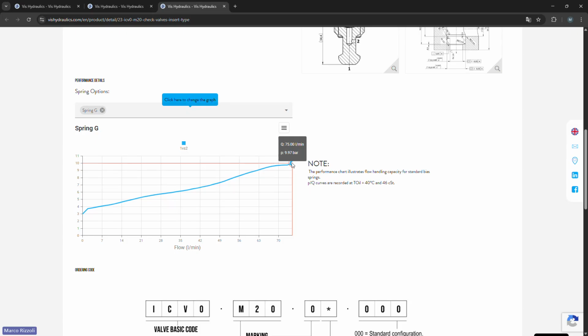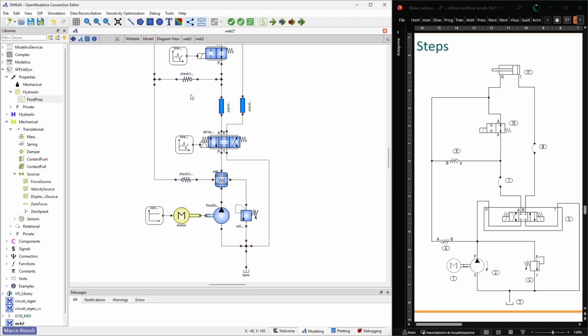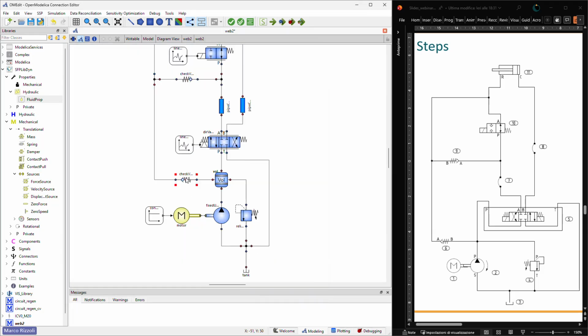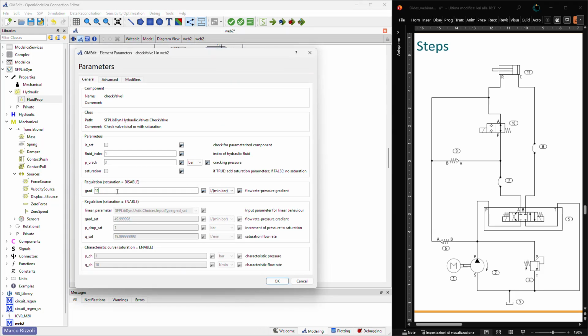So it is a gradient of almost 11 liters per minute per bar. I will insert these two. Okay, the cracking pressure is already at 3 bar. I just insert the gradient here and here.